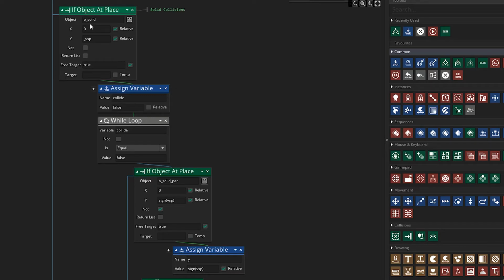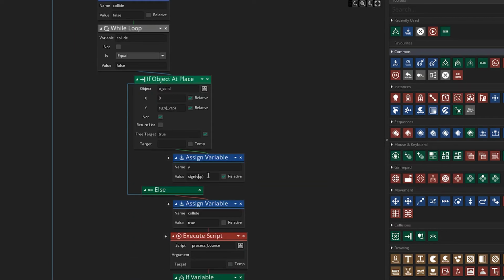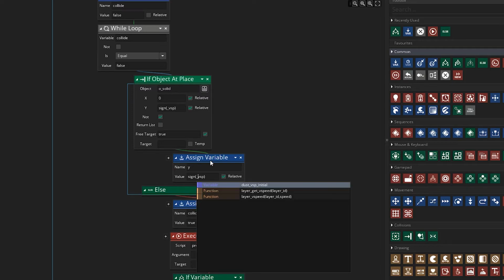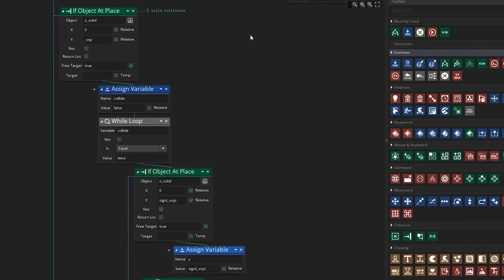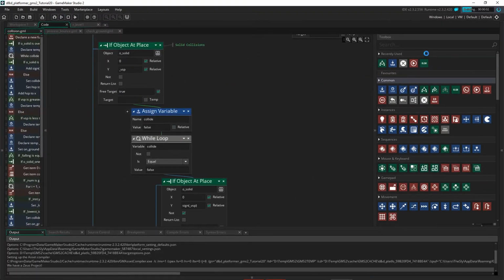So with our collision for solids down here, remember this is just solid collisions only. We want to make sure that we're colliding with just a solid. So I can take this away because we don't want to have anything to do with one-way platforms down here. This is just solid collision only. And as well as that, we should change that to an underscore VSP because that's what we need to look at. So same for here. We want to make sure we're looking at our underscore VSP. Great. Let's press play and test that out.